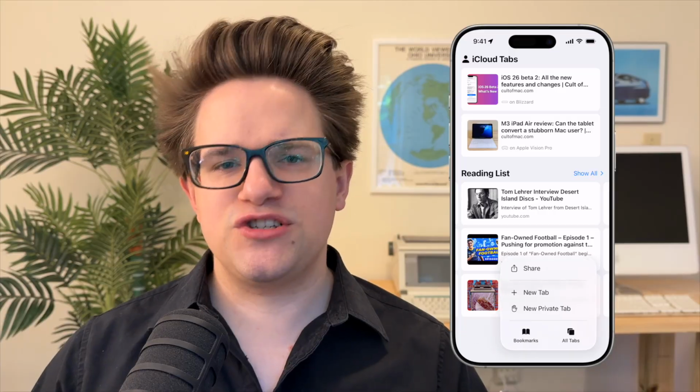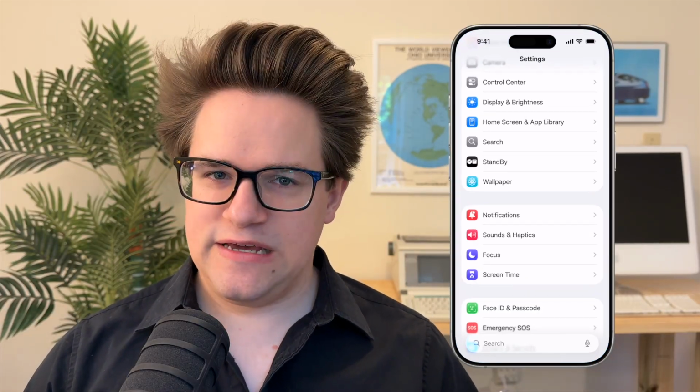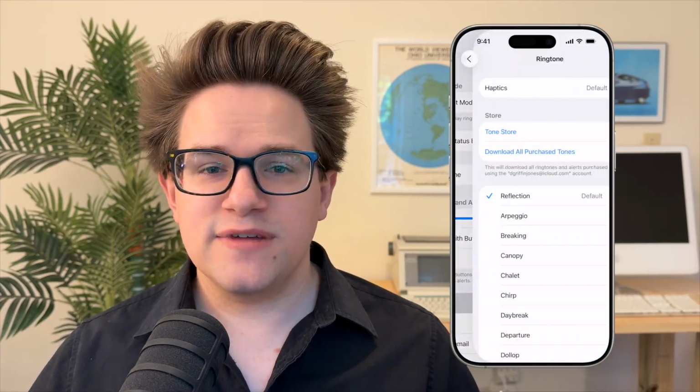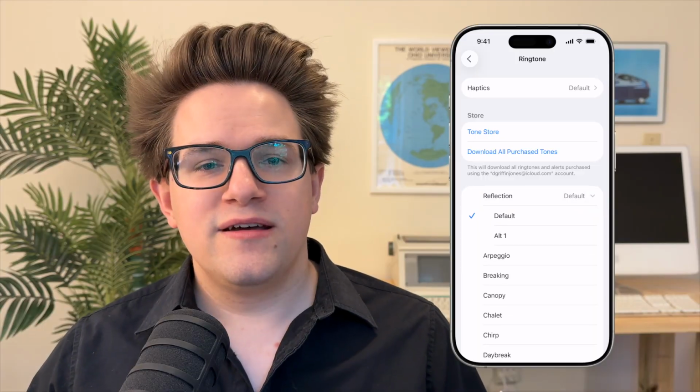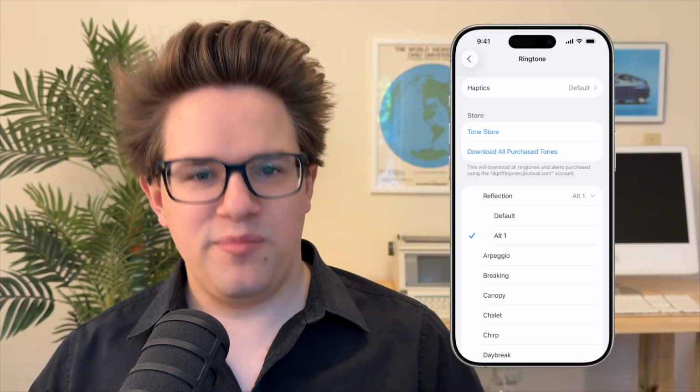And finally, Apple has changed the layout and design of the More menu. The stock iOS 26 wallpaper now has a motion effect when you tilt and wiggle your phone in your hand. Although it's only available on newer iPhones and only on the lock screen, it doesn't have the same motion effect on your home screen. There's a new version of the Reflections ringtone. It doesn't have its own name yet, it's just called Alt 1, but this is likely to change in later betas.